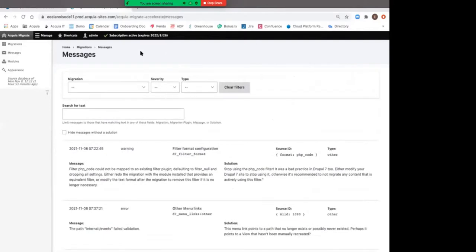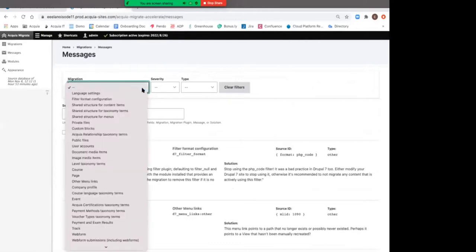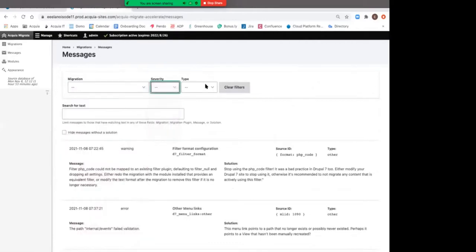So as you work through your migration, you may end up with a lot of messages, and you can filter by migration, severity, type, or you can search. So it's pretty easy to navigate. There are two different types of issues that are outlined in the messages tab. The first is data integrity issues, so data validation issues.